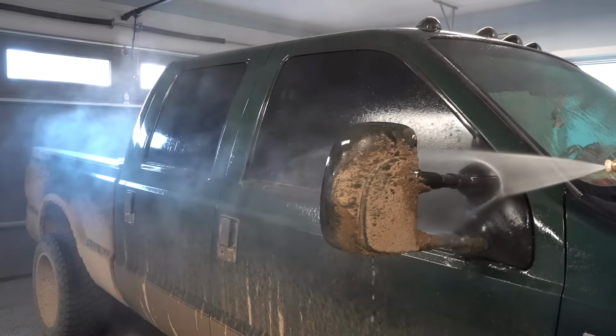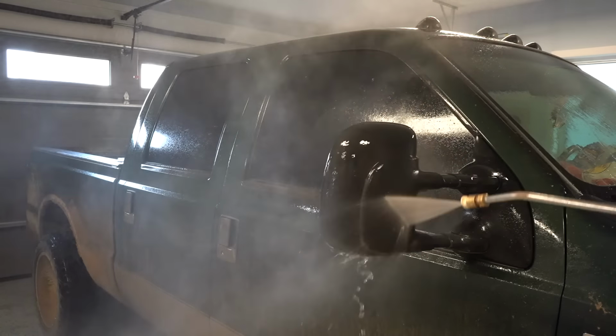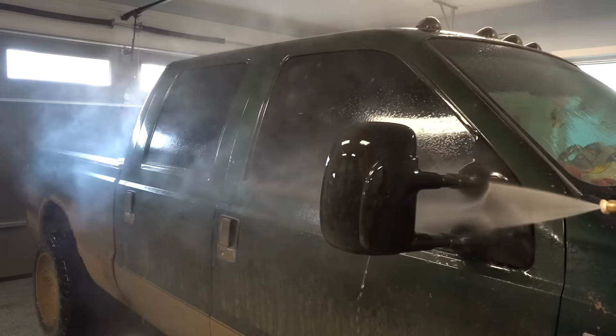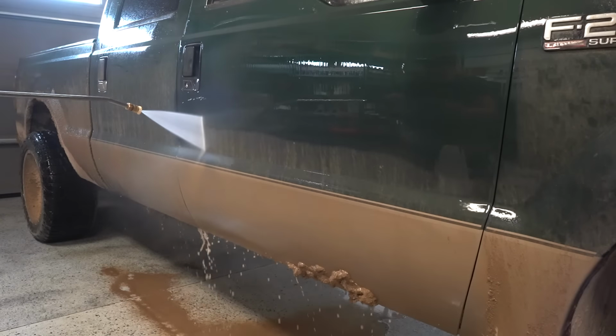And this pre-wash portion of the detail is no different than when I work on the inside of a vehicle, in that with a truck this muddy, I won't be satisfied until I've gotten every bit of mud that I can see sprayed off the truck. I'm incredibly thorough with the pressure washer and always make sure to take a good look around the vehicle while I'm working to make sure that I don't miss any spots.